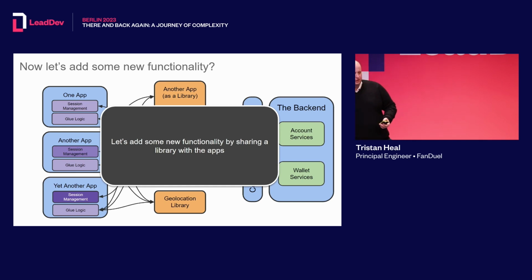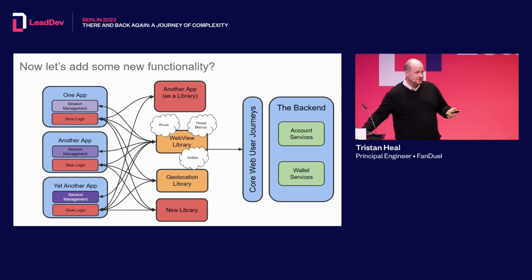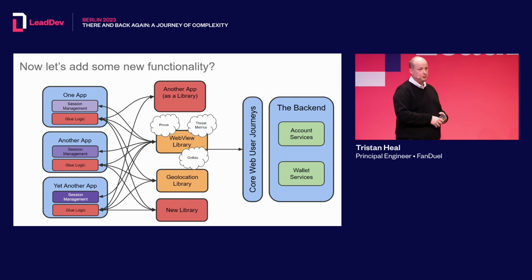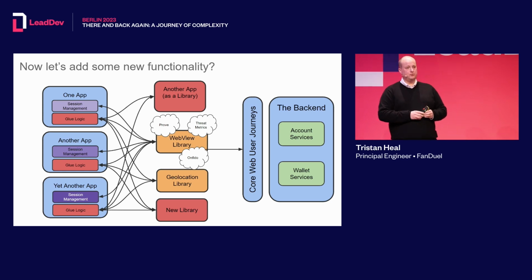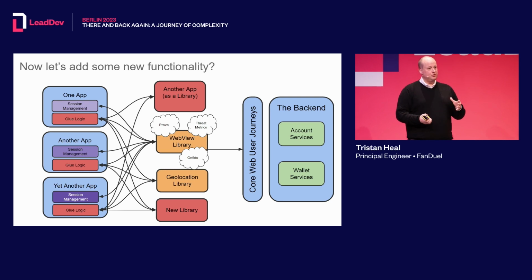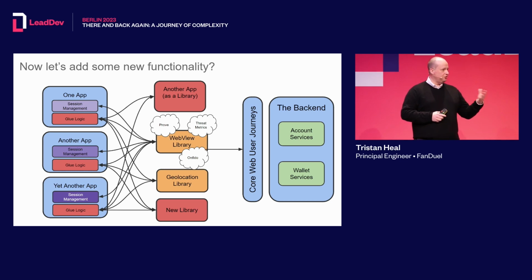Okay, so let's now look at adding some new functionality within the apps. In this case, we're going to add a new library. So this could be something as straightforward as a customer support library, perhaps, that integrates Salesforce functionality. Well, the app requires that as a dependency, and that's great. But probably the apps that we have cross-sold into host apps also require that functionality. And so, again, we have this requirement whereby we need the host app to make changes to the glue logic to provide these dependencies to the app.